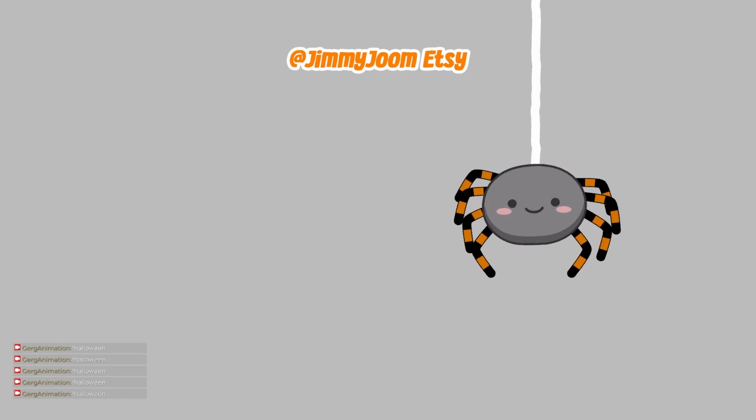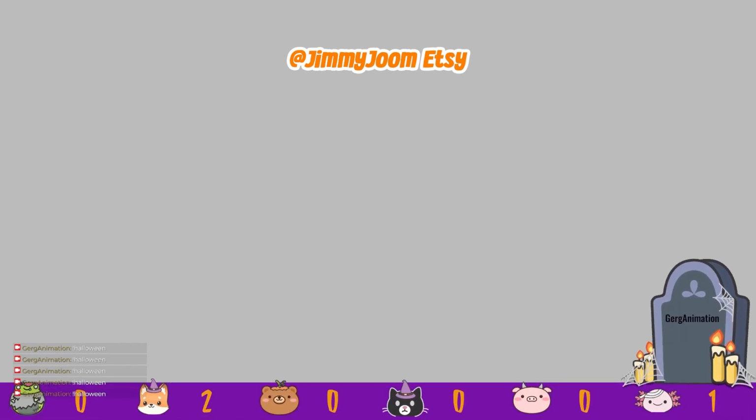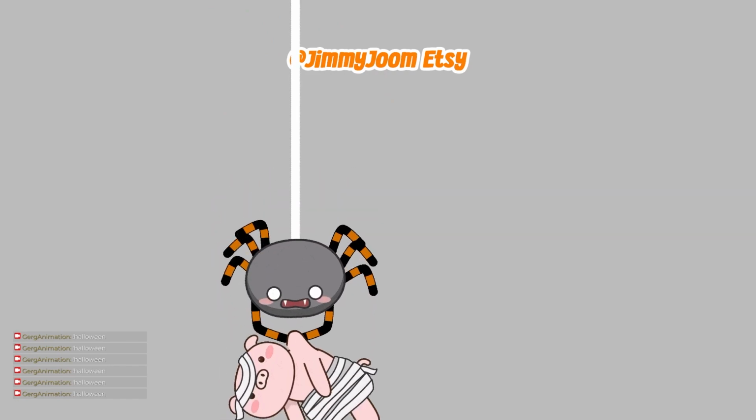And you'll see, let's do it one more time. On the scoreboard, the tombstone, the name of the chatter that triggered the animation. Right there, so it says Gerg Animation. That's my Twitch name. So the name of the chatter will go on that tombstone. And last one, let's do one more. Oh, mummy pig.